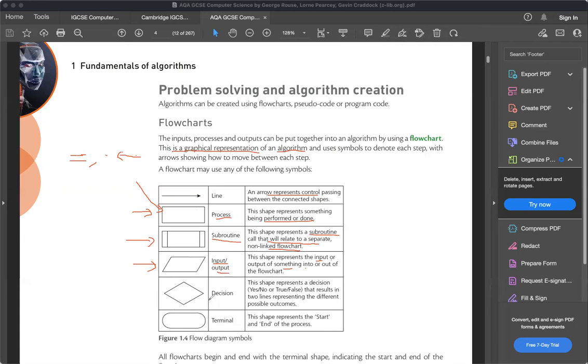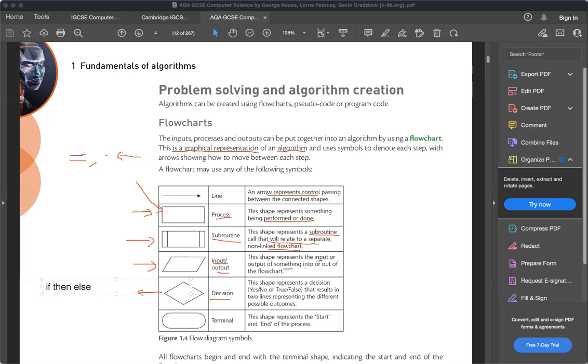Then finally, you got a decision box. The decision box is always used in your program if you find a condition, like if, then, else. So once you're going to use an if, then, else in your program, it means you need to draw the conditional box.